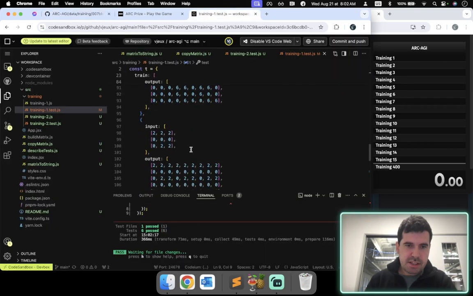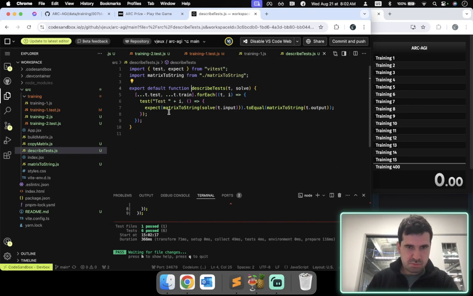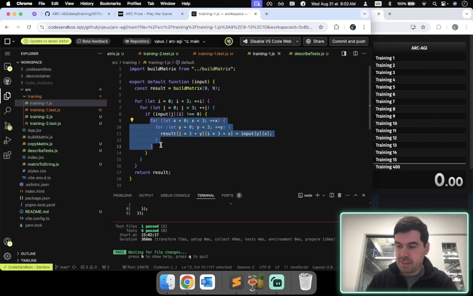And I use describe tests, which is just taking all of the tests and expecting to solve this. So I've done the first one. If you look at it, we iterate over the first matrix, and if it's not 0, so it has a value, then we copy it to the other one.